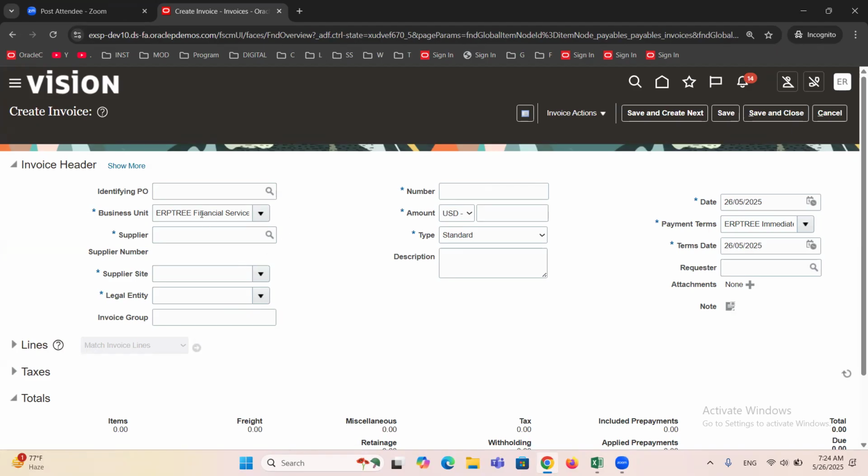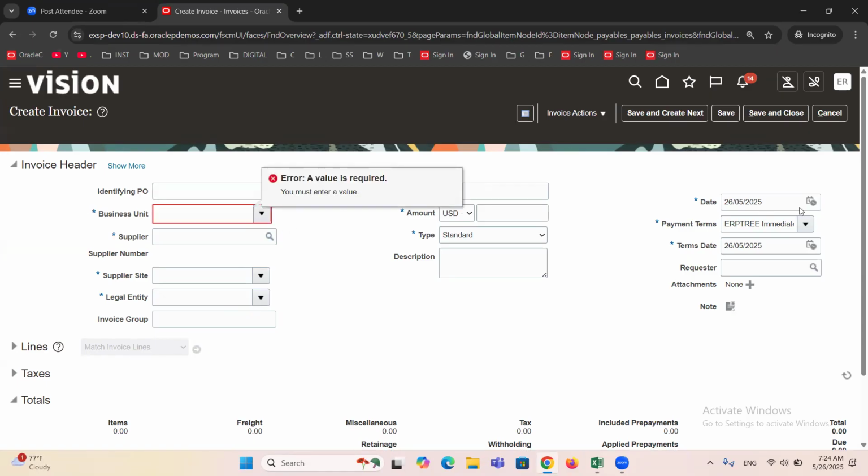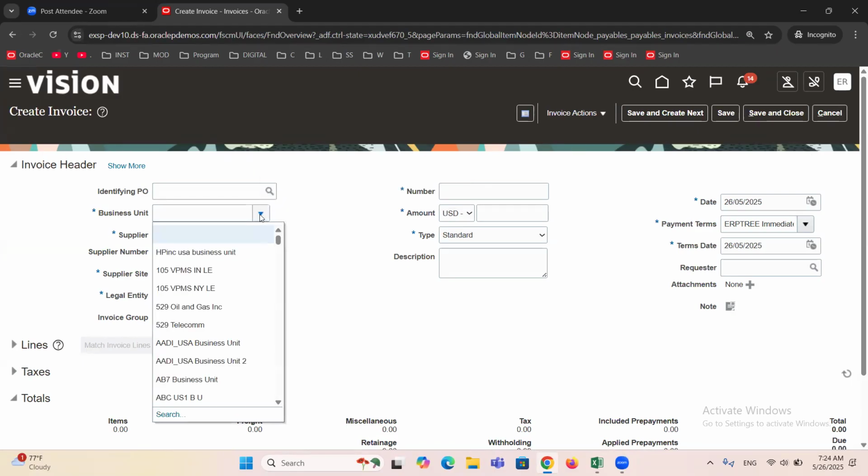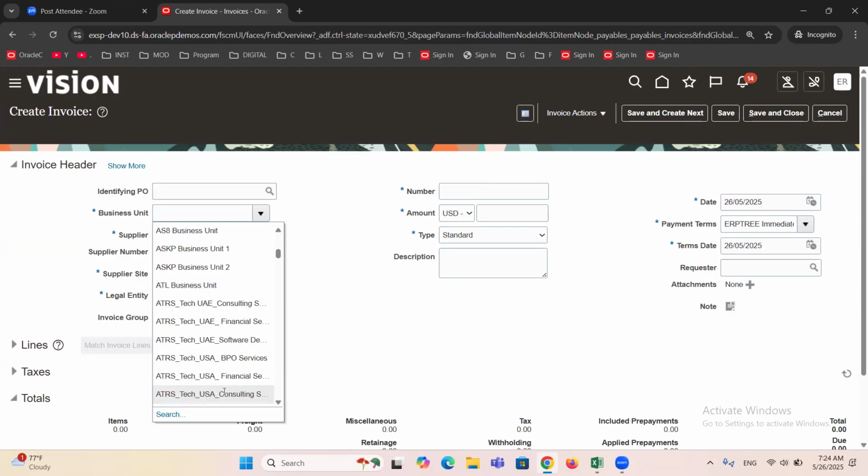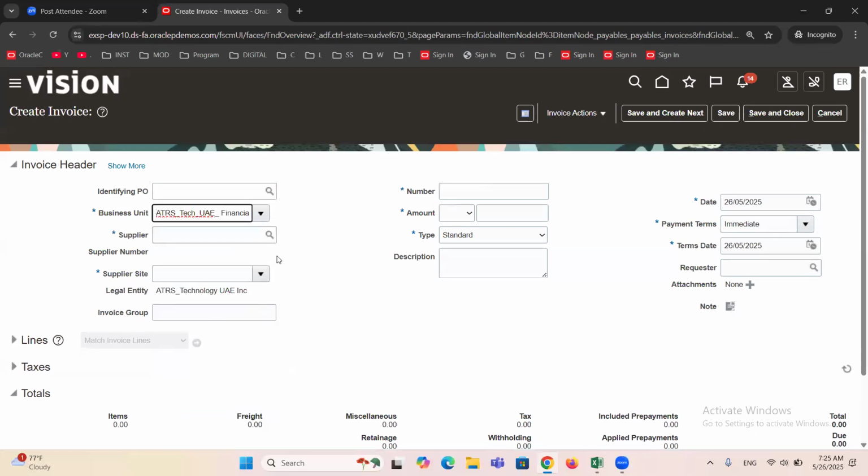Now see the story here. What happens? First I'm selecting the UAE business unit. When I select the UAE business unit, see here there is no currency.